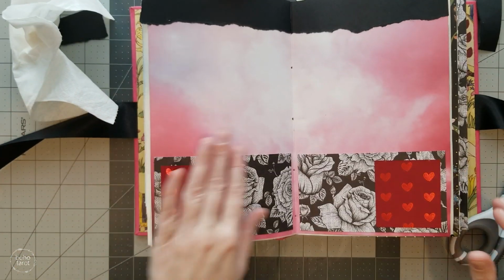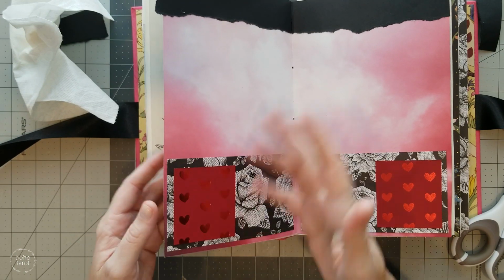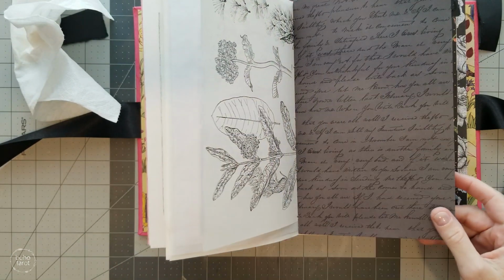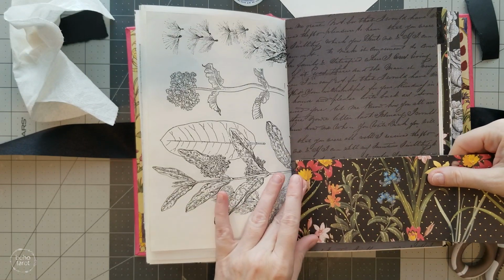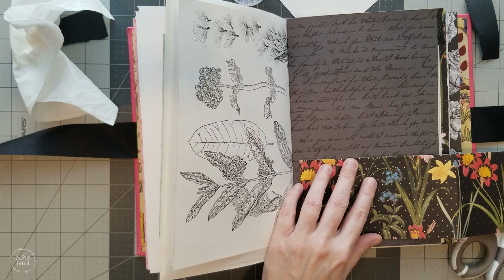Let's see, what do we think? I like that. I mean, of course, once you fill it in, you put stuff in there, it looks even prettier. Well, I do rather like that. So let's add another pocket here.